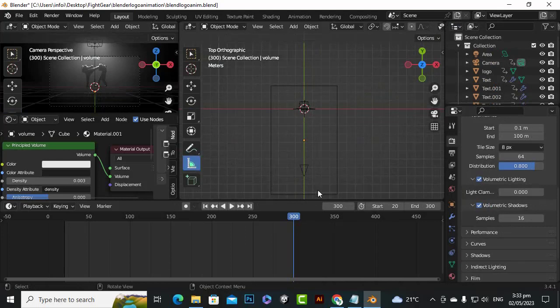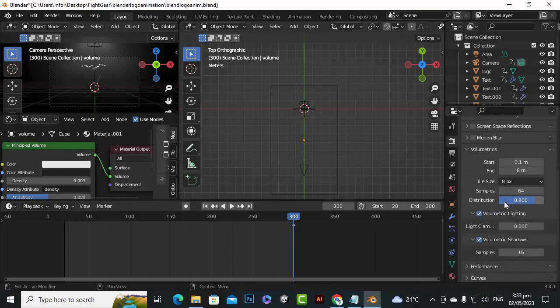We'll measure the distance from here to here, and you can see that it is approximately 7 meters, or around 7 to 8 meters. So here the end distance should be 8 meters in our case, so it will be better for getting better results.